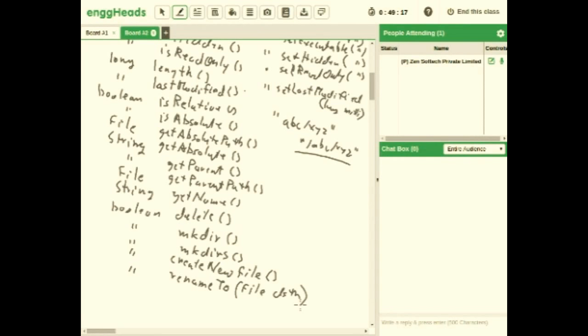What you need here is the current file to be renamed to what? What it is to be renamed to has to be specified as another path, another file object. So you need to create a file object first for the destination also, then pass it in the renameTo method. It's a file object and not a string which is required in renameTo.